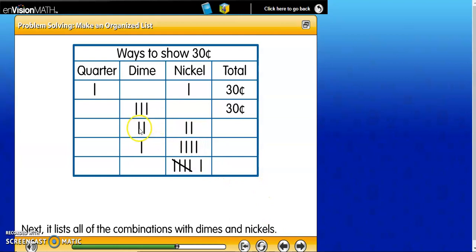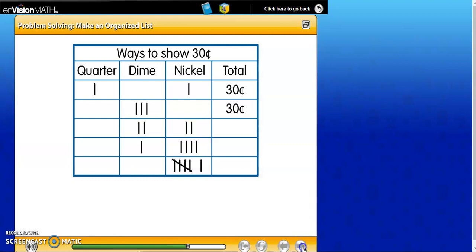So we have 2 dimes, 10, 20, and then 2 nickels, 25, 30. Now we can't add any quarters here or any more nickels or dimes, because that would be too much. Then we go down one, take away 1 dime and replace it with 2 nickels. So 10, 15, 20, 25, 30 cents. You see 2 dimes and 2 nickels that make 30 cents. You also see 1 dime and 4 nickels that make 30 cents.